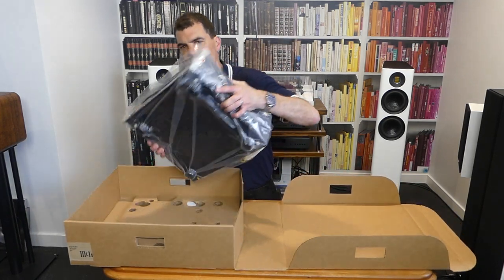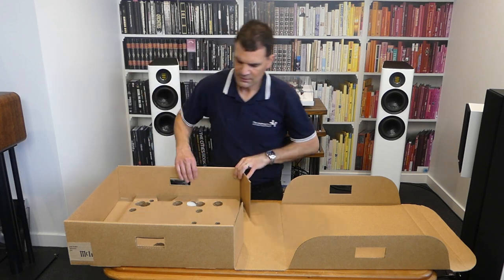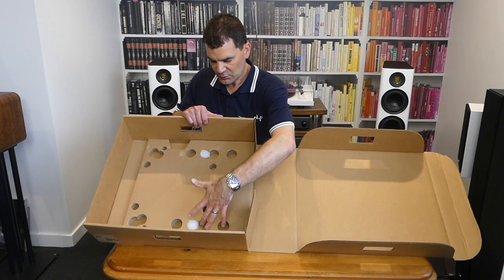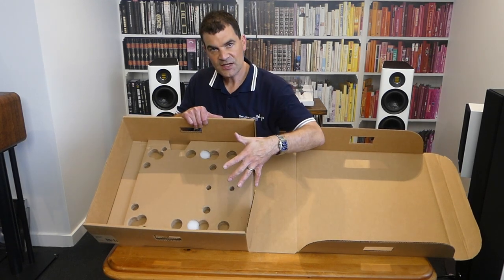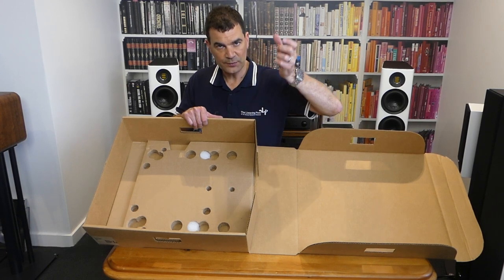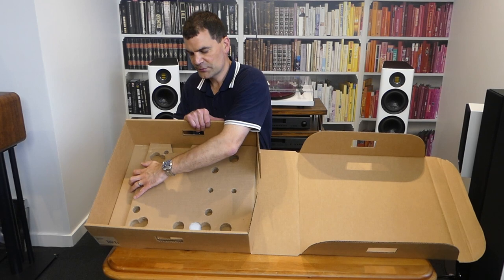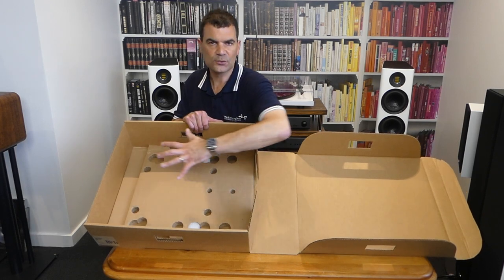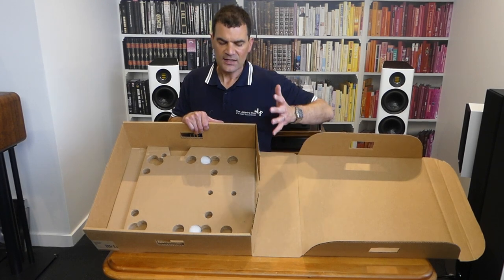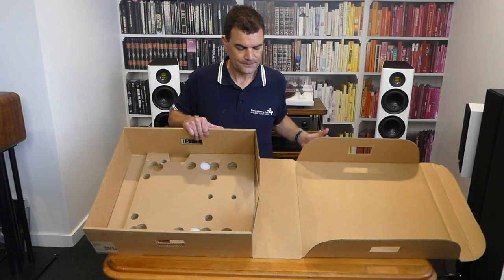Now, getting that out is relatively straightforward, but I'm going to pause. The feet of the CD player nestle brilliantly into predetermined locations, and the signature front display, which kicks down a little bit with its cheeks and glass frontage, sits neatly into the front. There's no way of this moving or jostling around in freight, and it's wonderful again to see such care and attention for products of this value and quality.